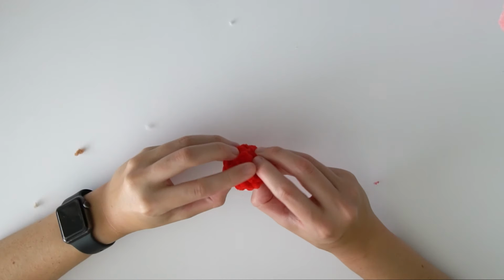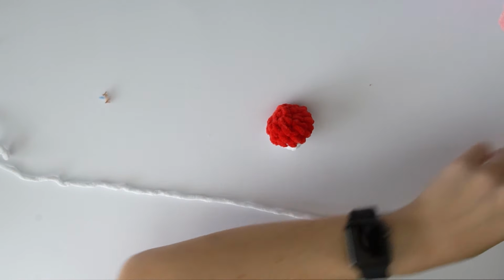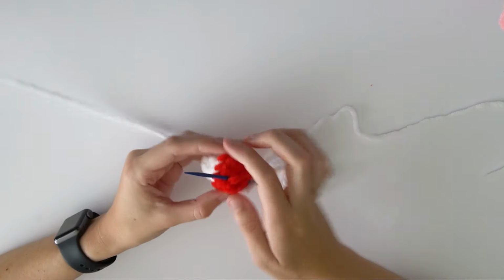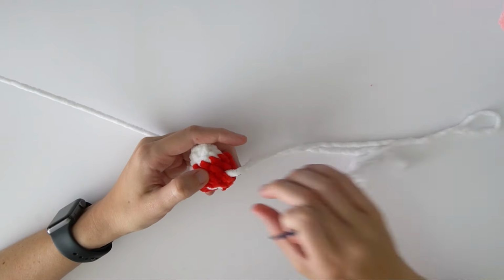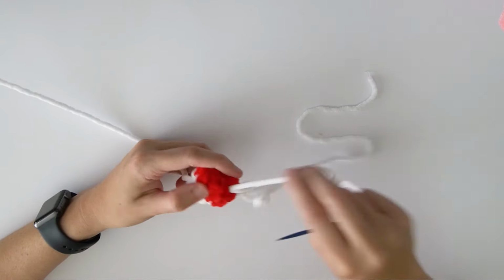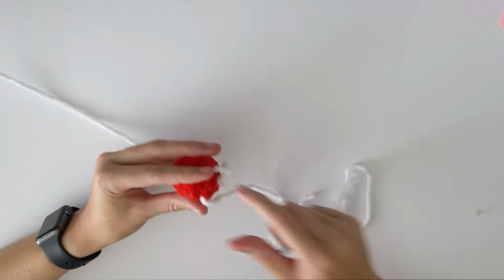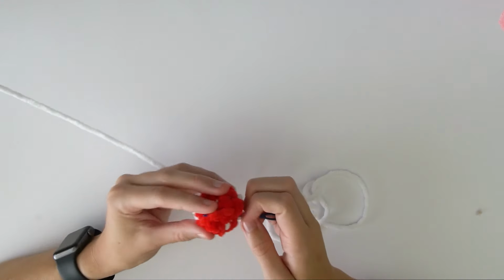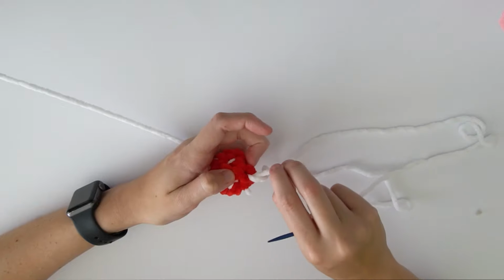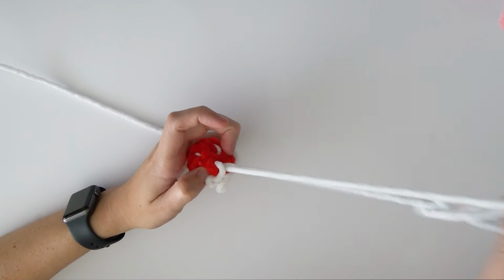And if we squish it down, then this is what it should look like. And we're going to grab some white yarn to embroider the little spots onto the mushroom. So we'll bring it in here, and we'll just embroider some lines. And then we're going to bring it to the very top.